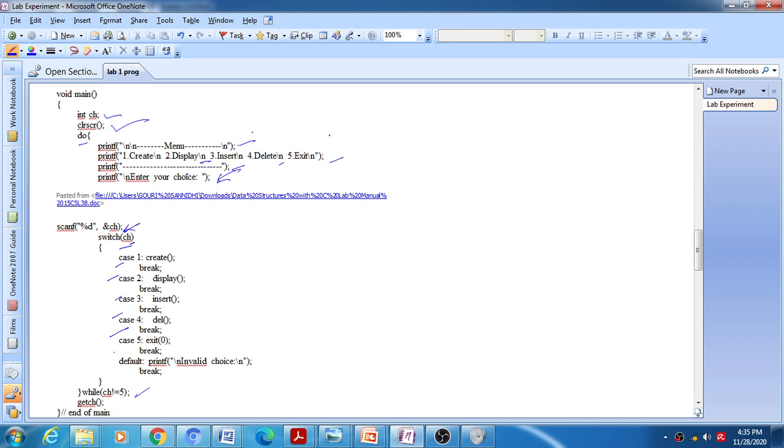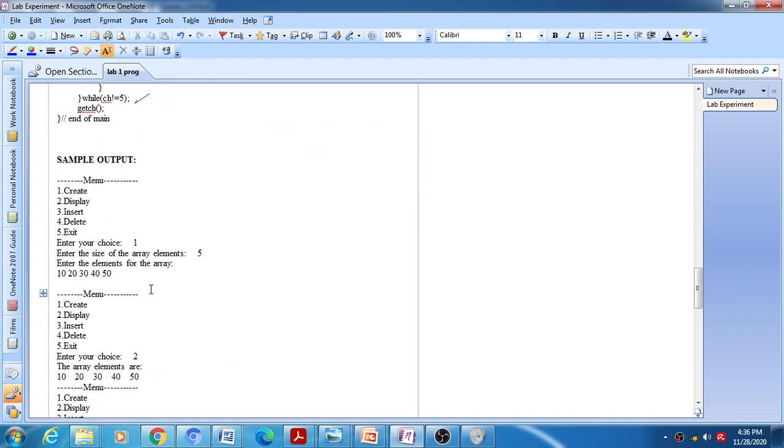If your choice is out of these choices, then you will be displayed with a message which says invalid choice. With that, let us trace the output of this program.